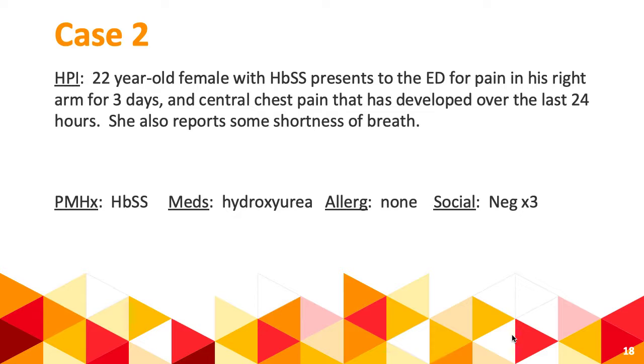Some of the things, does she take anything or still take anything besides the hydroxyurea, pain medicine? No, when she gets a pain crisis, she's pretty good at managing it just with over-the-counter pain medicines, actually. She takes Tylenol, ibuprofen. The question is, does she see a hematologist? And yes, the hematologist is the one who prescribed her hydroxyurea. Okay. And any other associated symptoms, or is it pretty much what's in the HPI? The answer is no, not that she's noticed. No cough, no fever. She hadn't noticed a fever at home. Okay. She hasn't had a cough.